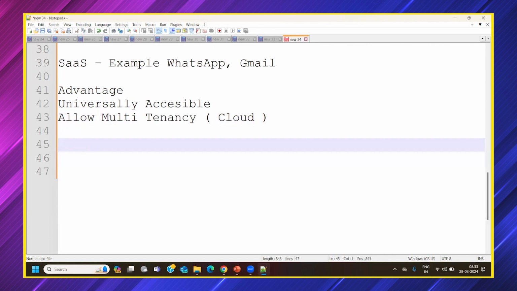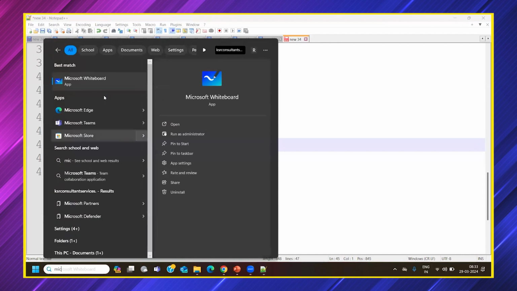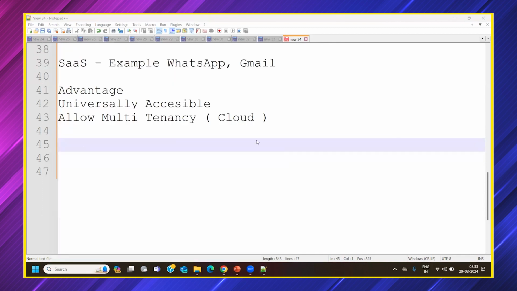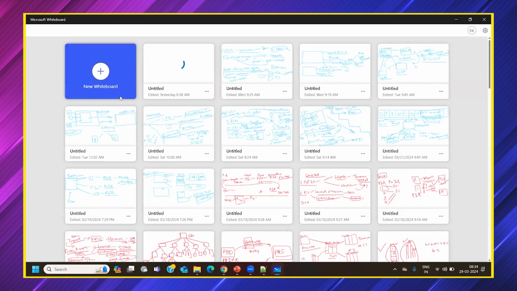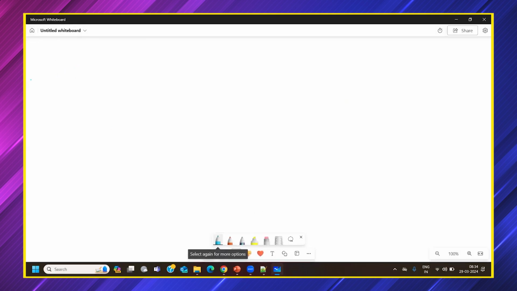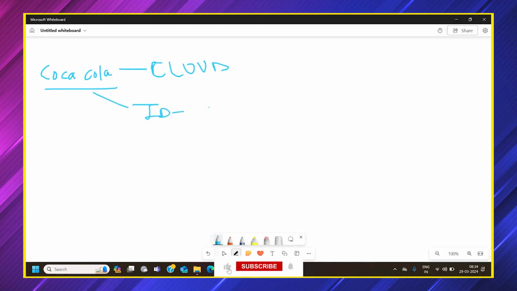But in simple terms, if I want to highlight, see, if you're taking a subscription of a cloud, any consumer who is trying to take a subscription of a cloud, there would be a specific ID associated with that subscription, maybe with that consumer. Now, a consumer can take a number of subscriptions with one email ID also, even that is possible. But the thing is, a certain consumer is consuming that cloud. Now, let's take an example of Coca-Cola. Coca-Cola is a consumer or maybe a client who wants to consume a cloud service. They are coming to the cloud service. In that case, they want to consume this cloud. So once they register, a specific ID is also assigned to that consumer, that Coca-Cola. They'll go back and they'll create multiple subscriptions.